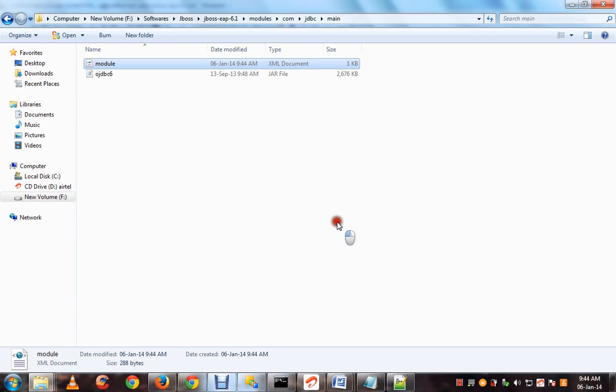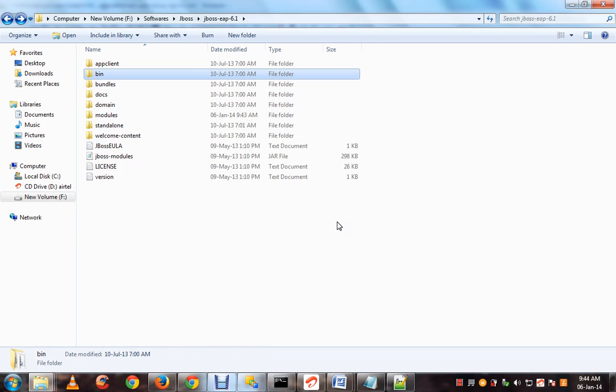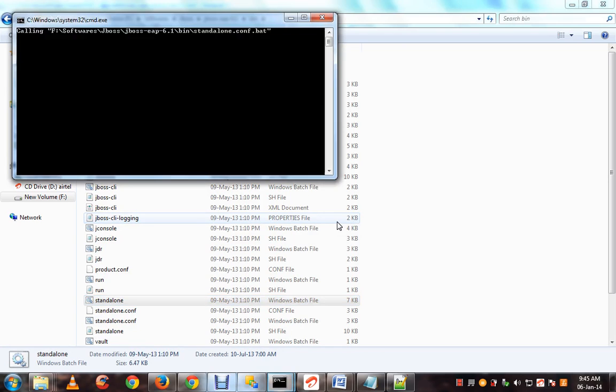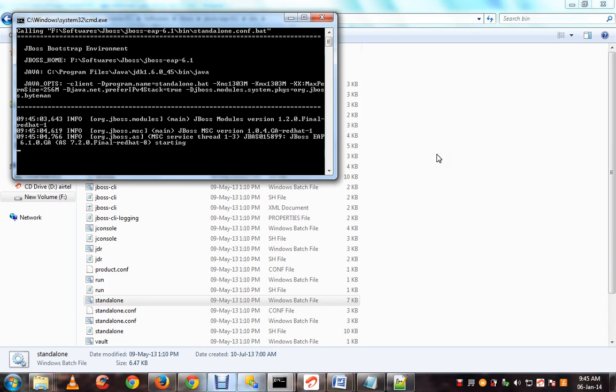Now go to the command prompt and give some commands. Now you go and start the Jboss standalone. Again, let it start.